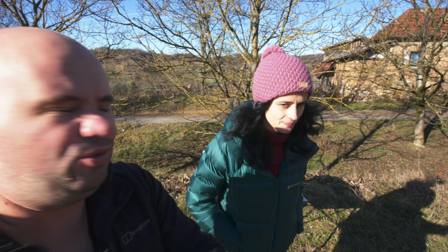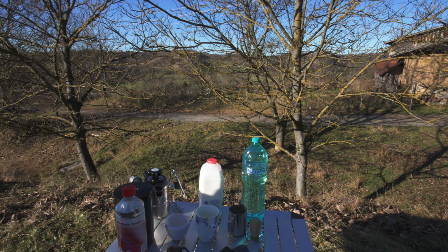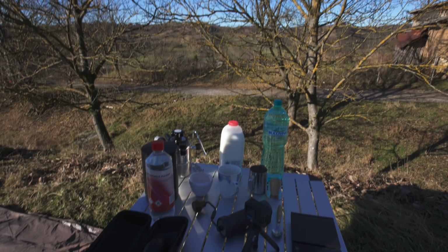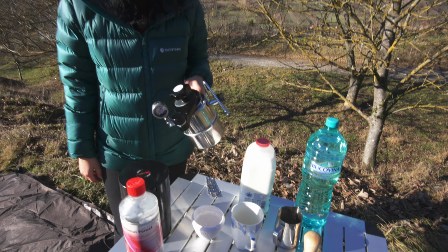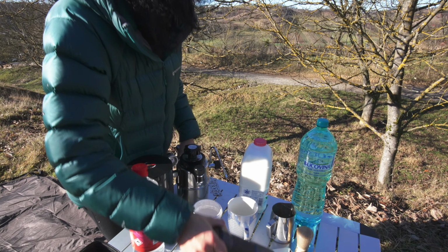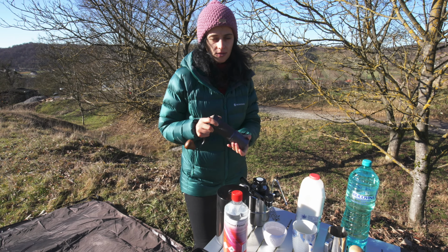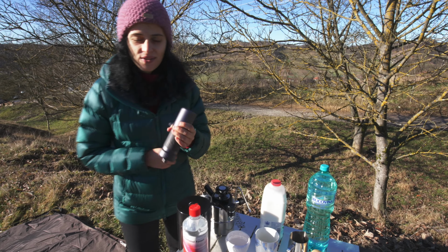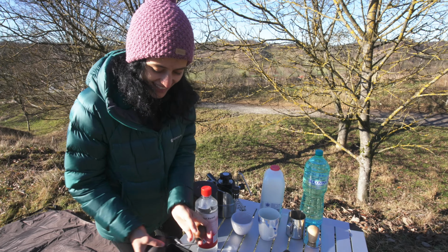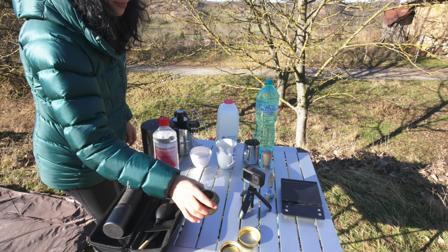But now we are here, and here is all of our equipment that we will be using today. Or at least try to. You know them already, yeah? Exactly. This is the main thing, and this is the second thing. Without these two, there's nothing we can do. Also this one, of course, the stove. We need fire.